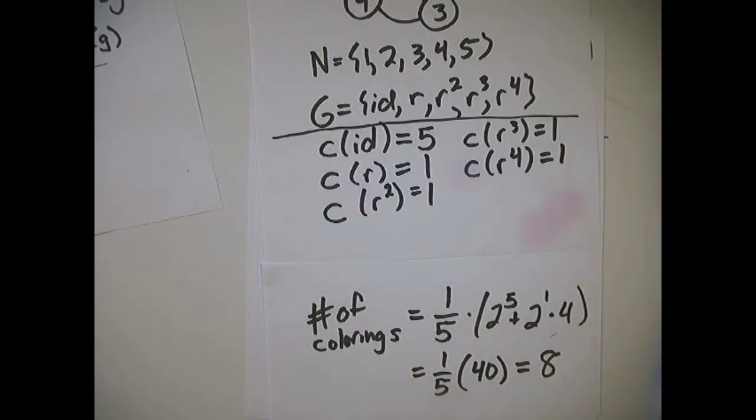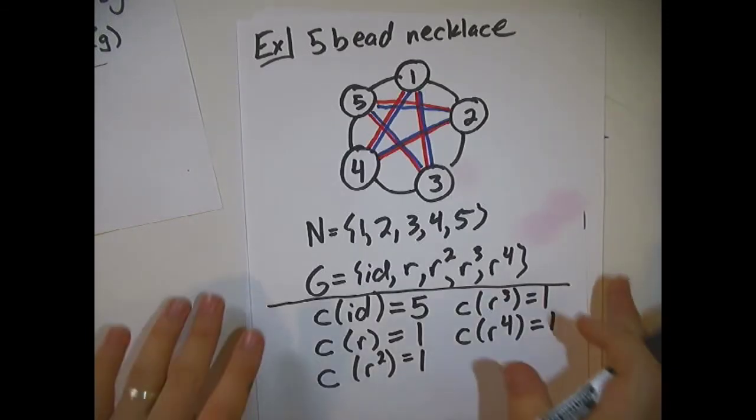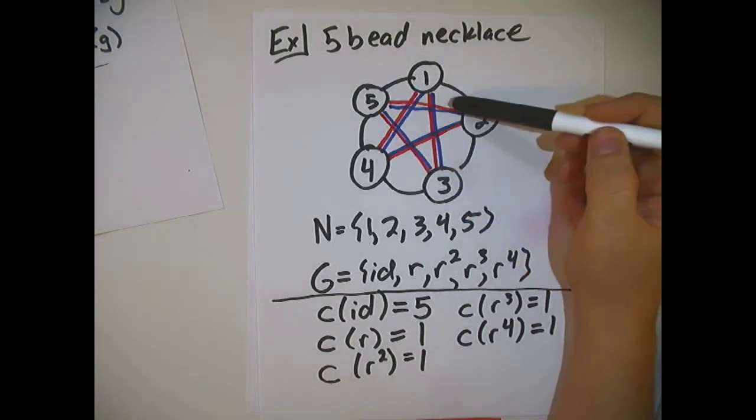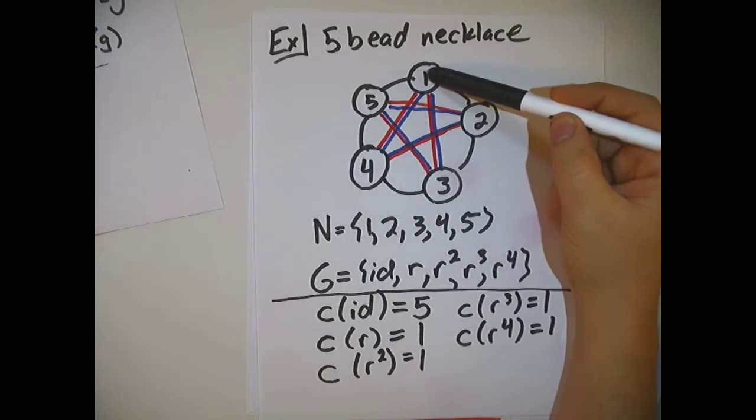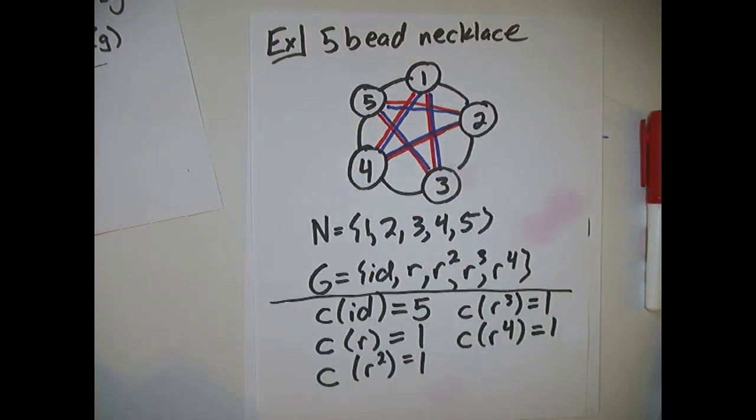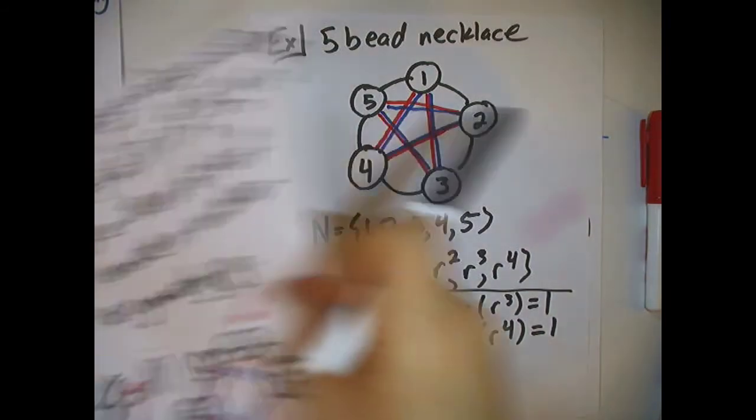Okay. Now, to wrap up this video, I want to note, why is it that 5 and 6 worked out so differently? And the answer why 5 and 6 worked out so differently, you probably guessed, is that 5 is prime and 6 is not prime. Okay. And so it's a property of primes that if you do this technique where you take some number of rotations and apply it repeatedly, you'll always visit every node before you get back where you started. Okay. And it's a property of non-primes that there's always a way to get back where you started without visiting all the nodes.